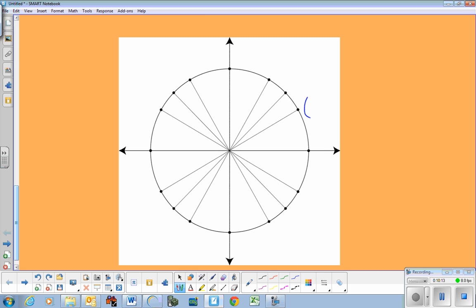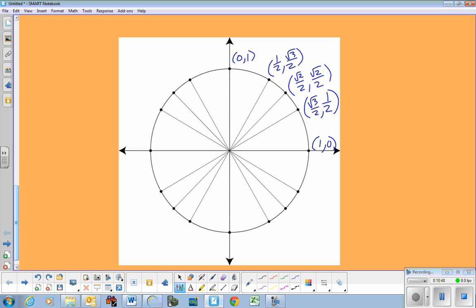The other day, in the other video, we figured out that this one was the square root of 3 over 2, comma 1/2, x, y, cosine, sine. These middle spots are the same distance left to right as they are up or down, both square root of 2 over 2. And then up here at 60 degrees, or pi over 3, it's 1/2 over and square root of 3 over 2 up. And then we had our kind of obvious ones, 1, 0, and 0, 1. And that's what we had with the first quadrant.